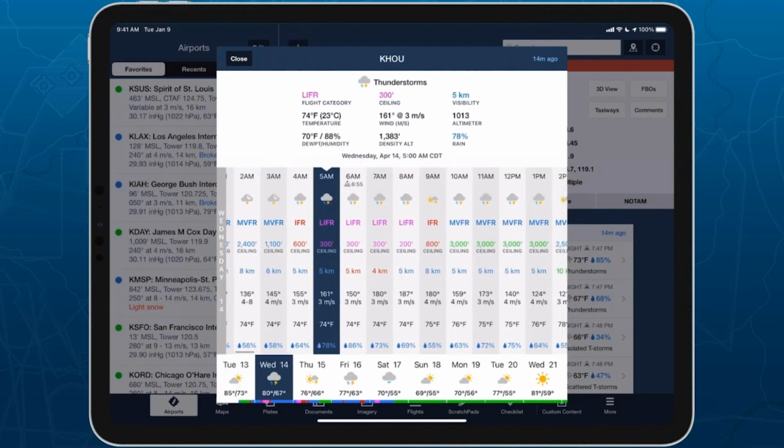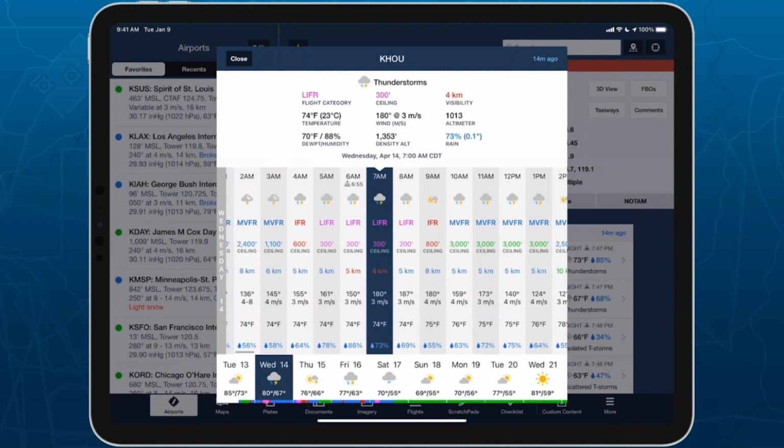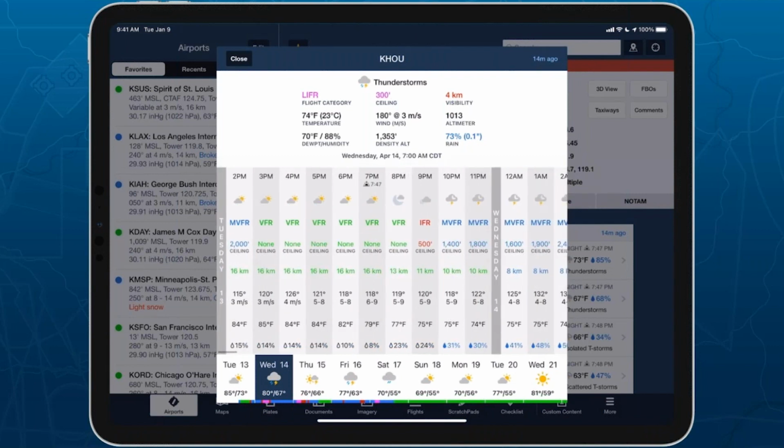We also added the ability to see precipitation quantity. Here we go. So if you look at the blue 73% rain percentage there, we show that there's a 73% chance of at least 0.1 inches of precipitation. So those are the only two things that we added with this, but I want to very briefly point out one of the greatest things about this feature, and this feature is available for anyone for all subscription levels.